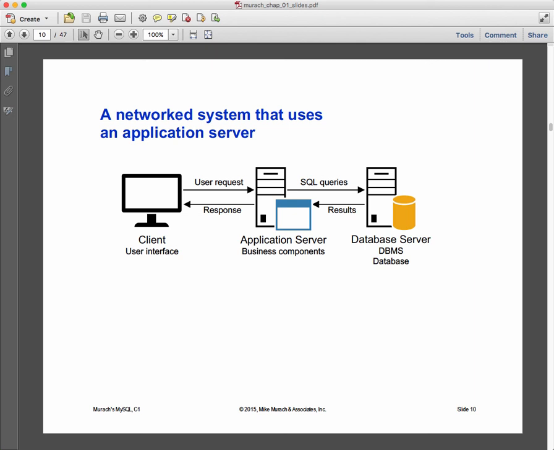Now, on slide 10 here, we see a diagram for a more modern, more typical for today client-server application system. And it's more typical because it involves technology from the World Wide Web.